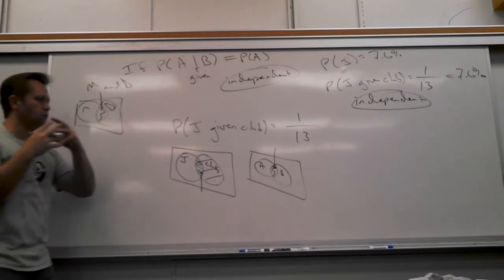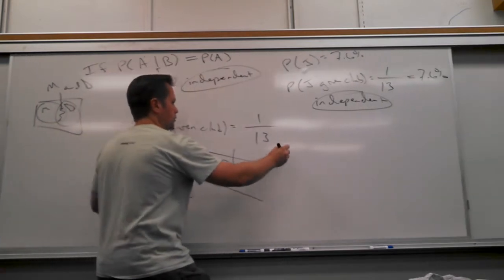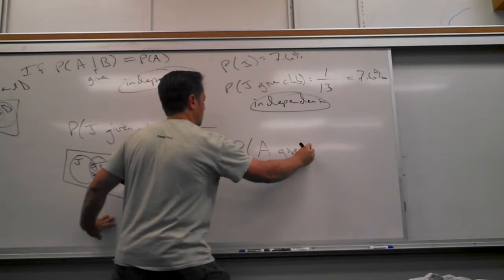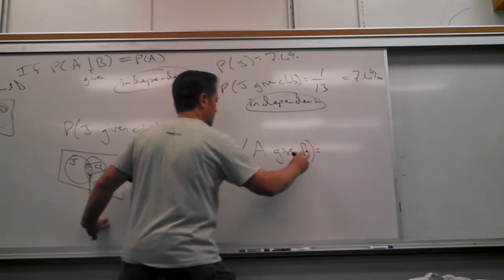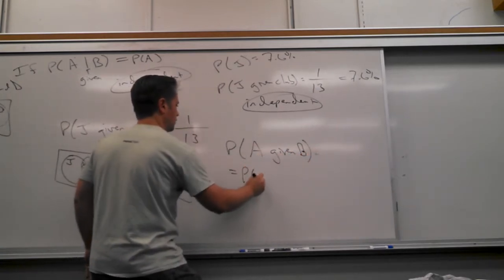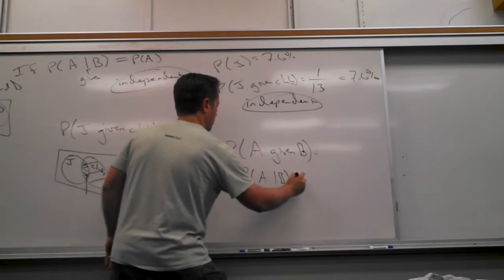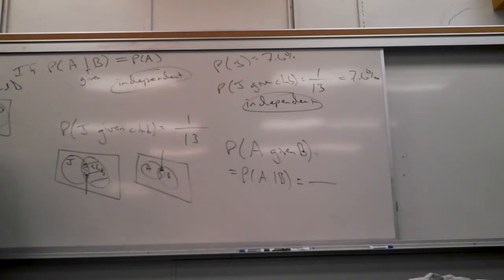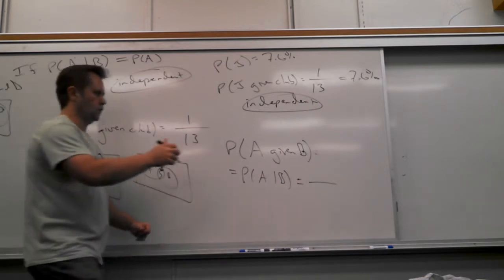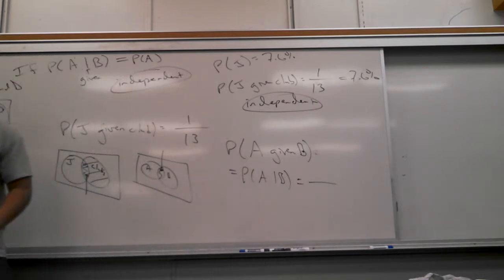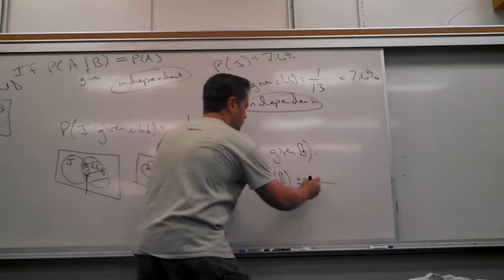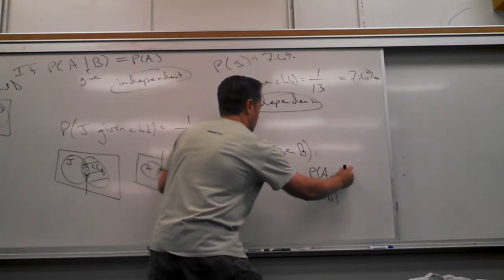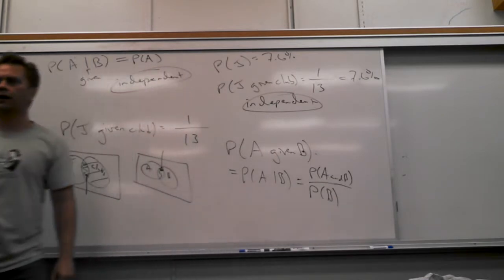I like it. So what is the point I'm trying to make? The point I'm trying to make is, in general, the probability of A given B, and I might write it as A given B. Let me see if you guys can handle this. No, you got to be careful. So there's 2 ways. I'm going to just write it the way you should. All right, I'm going to let you absorb that.